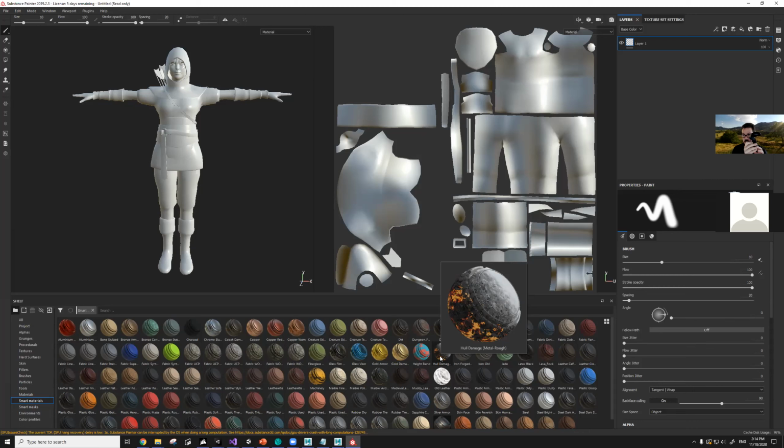Say if I've got a curvy object like my controller here, where there's a lot of angular changes. What Substance can do is it can use an occlusion map to detect when there are little pinches or when something changes angle. And then it can apply specific texture elements to those areas.